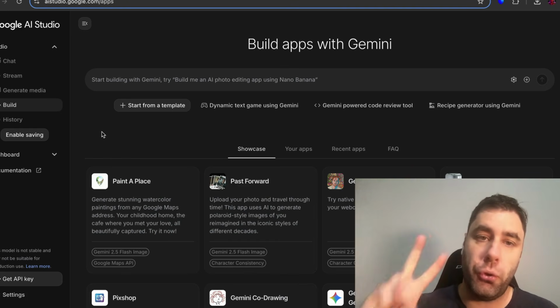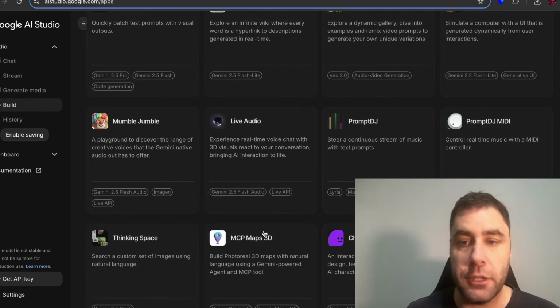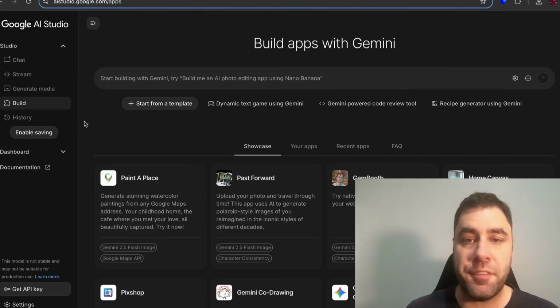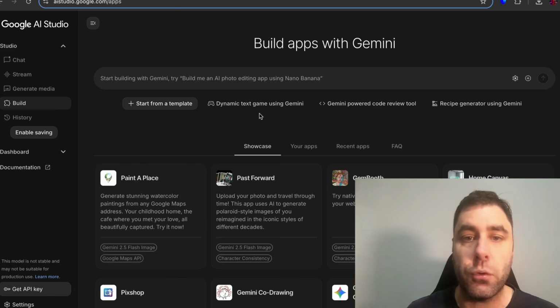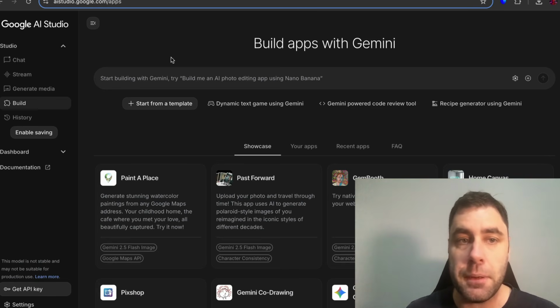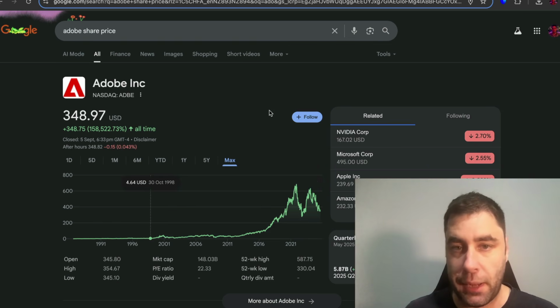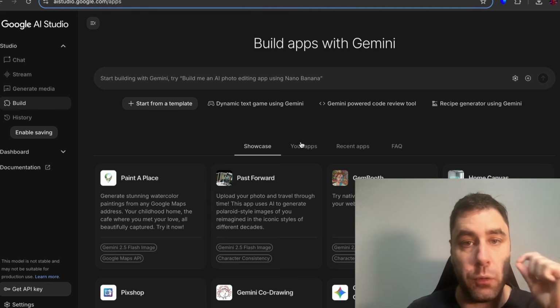So I'm going to show you two ways in this video, well, two apps. We're going to build two apps in this video. We're going to build one of the ones that's already on this page, but we're also going to build a custom one as well that I'm going to show you how to build right now. So what I've done is I've gone and found one of the most popular things that sells online, and we're going to go ahead and recreate that inside this app so then we can use this. Now, keep in mind, to do this, I would have had to use Adobe back in the day, like a year ago or whatever. But now we can use this and do it really, really quickly.